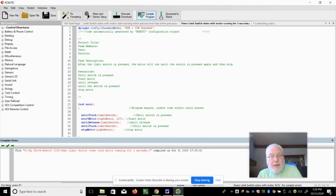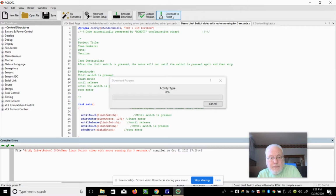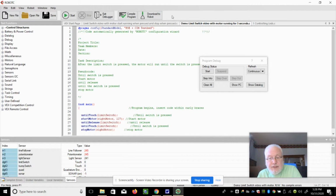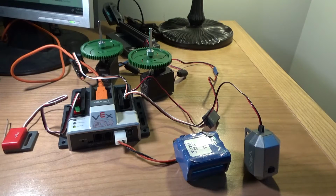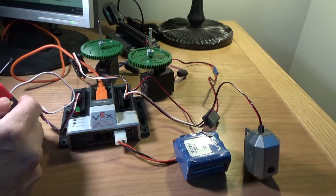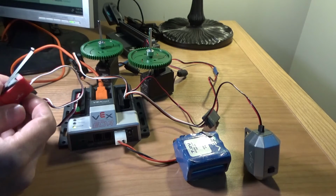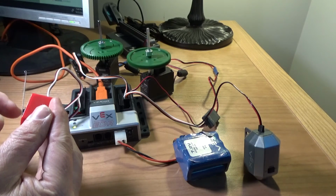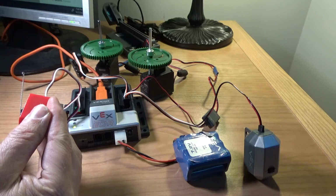So I have compiled the program. Now I'm going to download it to my robot. And shortly, I will see if this is going to work. So the next picture you're going to see is going to be of the robot running itself. So I've pressed the start button on the debugger. Here's my limit switch, and I'm going to touch that and release it. Then I'm going to touch it again and release it to stop it.